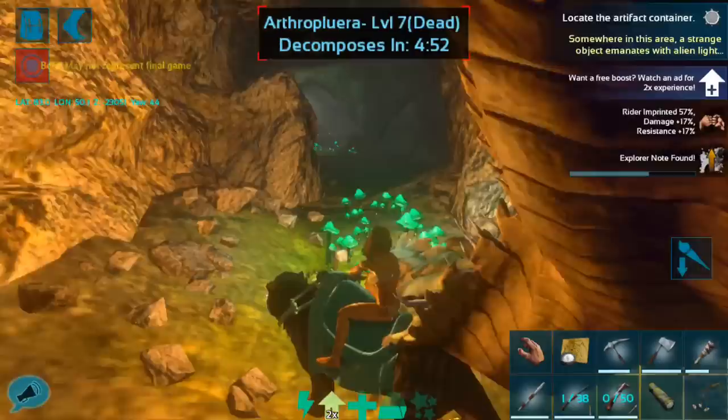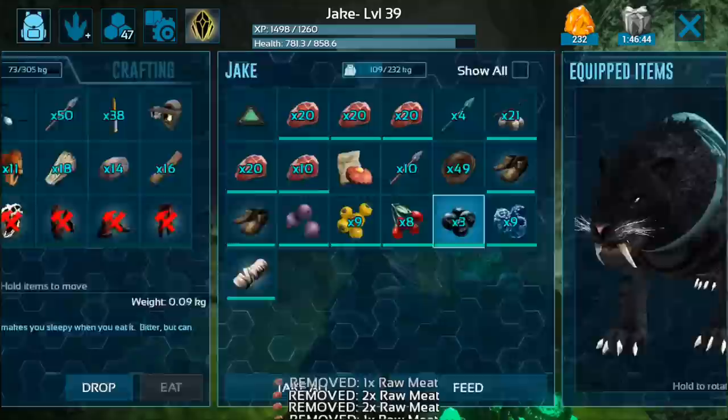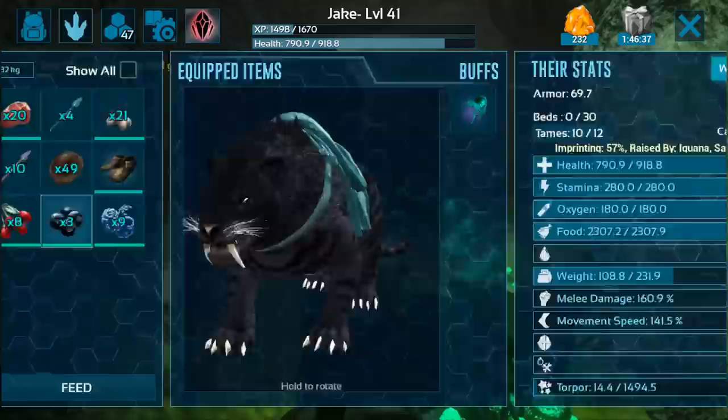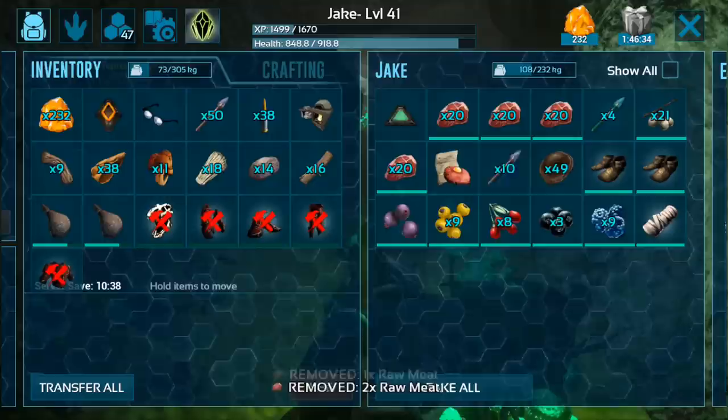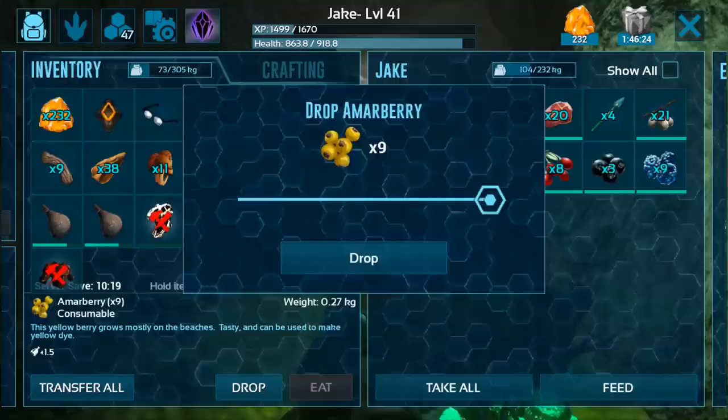How are we doing? There we go. Okay. I'm okay without armor. Hopefully we can do this force feeding trick. I am gonna level up health. Okay, we did get a few levels from that, so apparently Arthropleura are great for levels, which is at least something. Go ahead and drop those. Drop that. Drop that. Drop all the things. All of the things we don't need. Anything that weighs anything, basically.